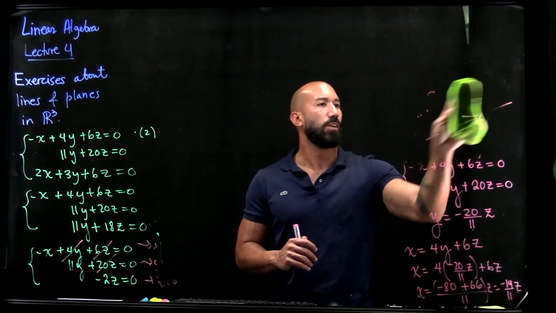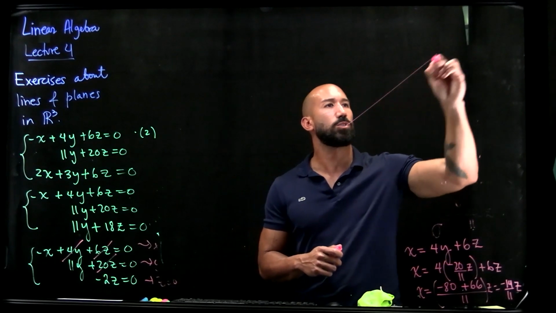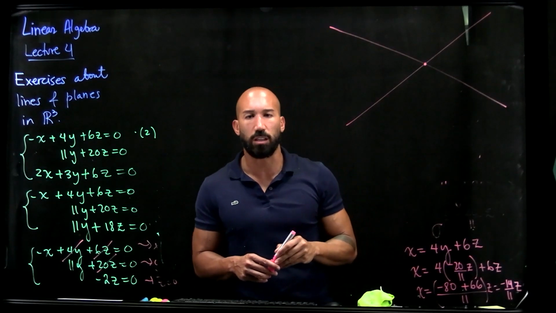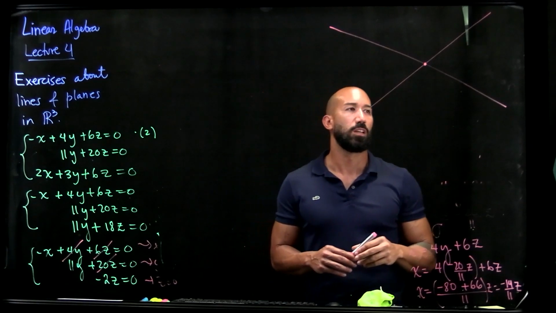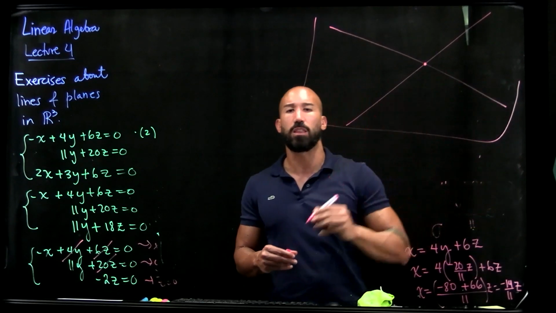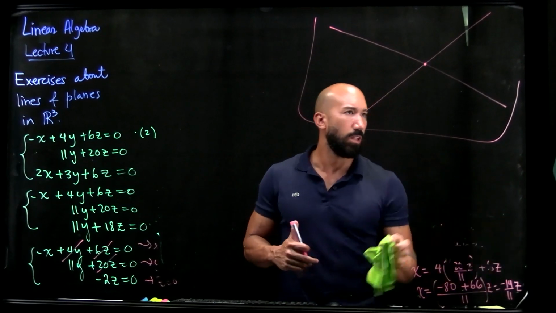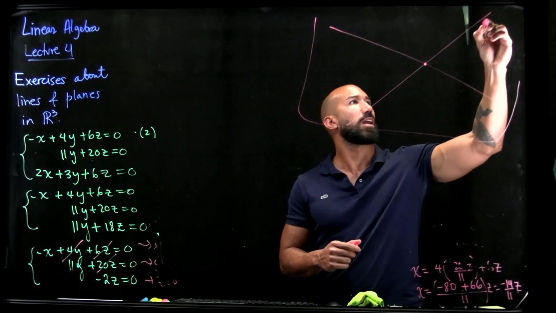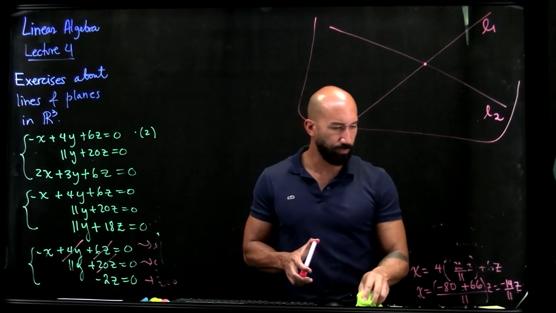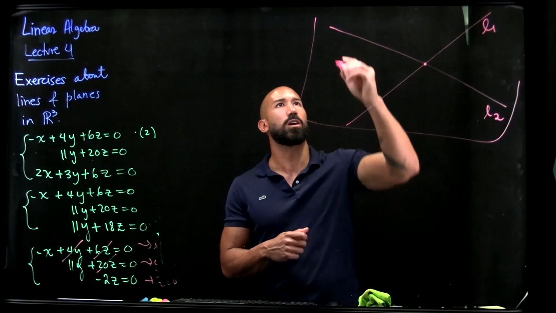Okay, so far, well, we have two lines in R3, and these two lines have an intersection, and that intersection is just 1 point. If this is the case, we can find a plane containing these two lines. Okay? So let's say that I have a first line L1, a second line L2, and a plane containing these two lines, I will call it pi.